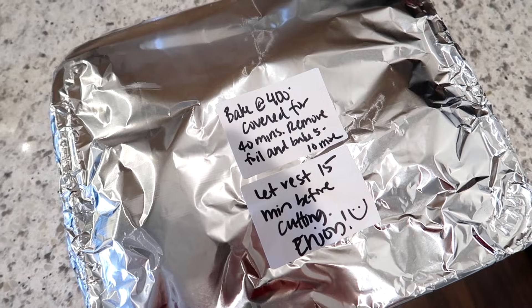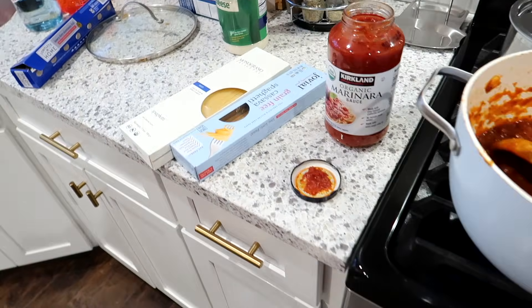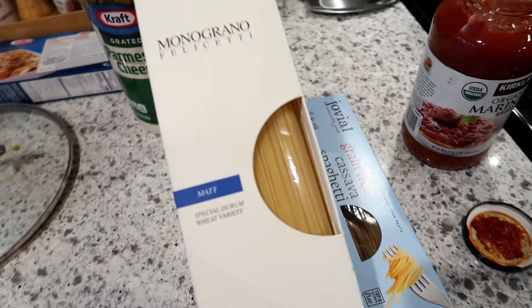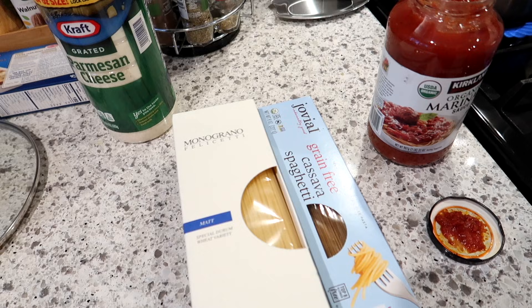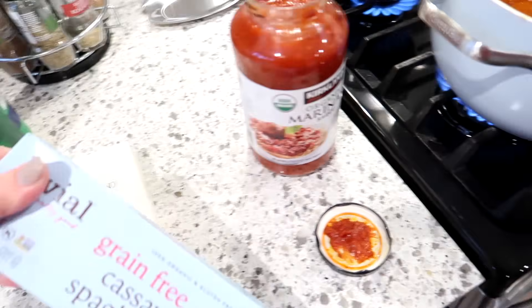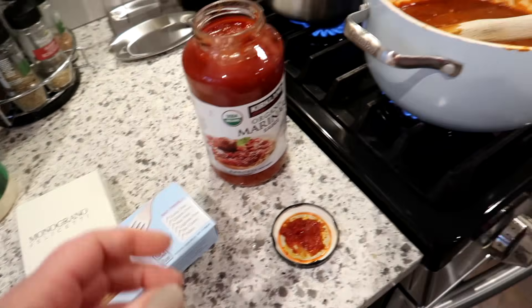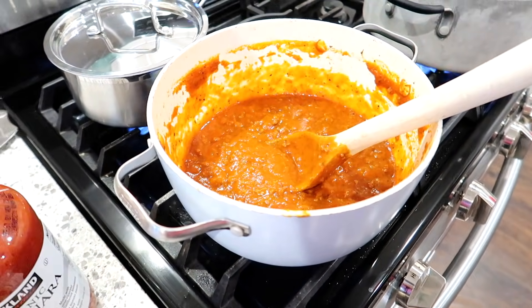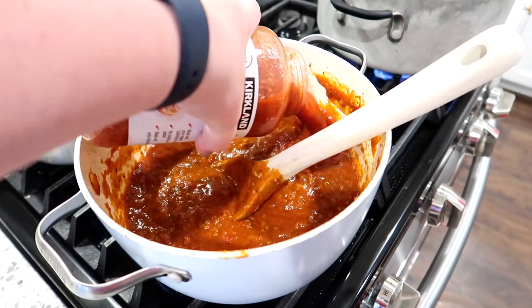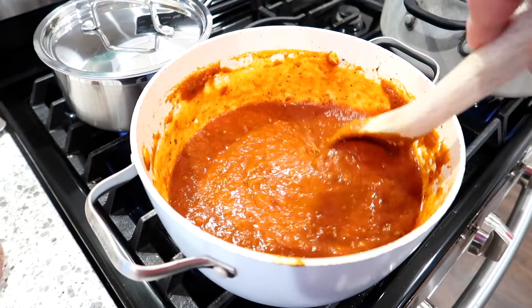The lasagna is ready to go. Adam's going to drive me to deliver it. When I get home I'm going to make dinner — I'm just going to use the remainder of the marinara to make spaghetti. I have a couple different kinds of pasta. I'm going to use this regular spaghetti from Thrive Market — really high quality pasta, probably going to cook up half for the family. And then for myself I'm going to try this Jovial grain-free pasta, it's actually paleo, made from cassava flour. I need a little bit more sauce because I used a little more than half when I made the lasagna, so I'm just going to add half a jar so I don't thin it out too much.